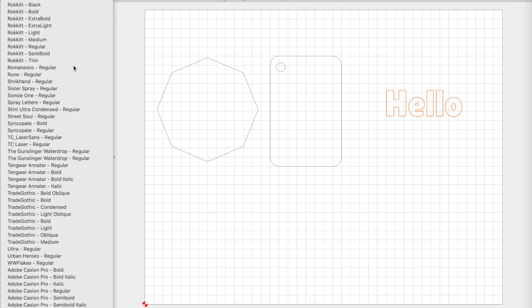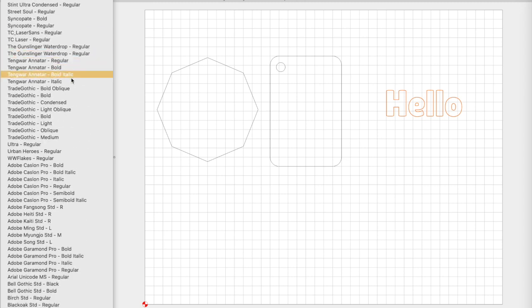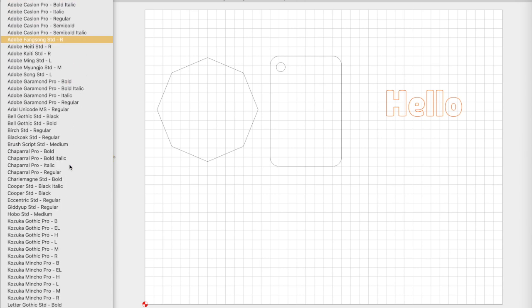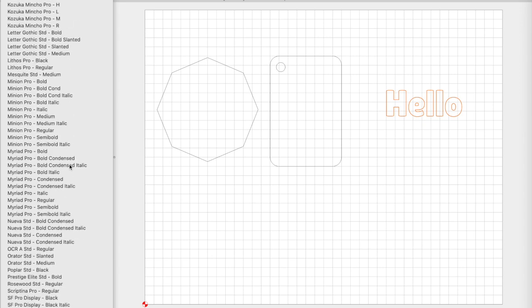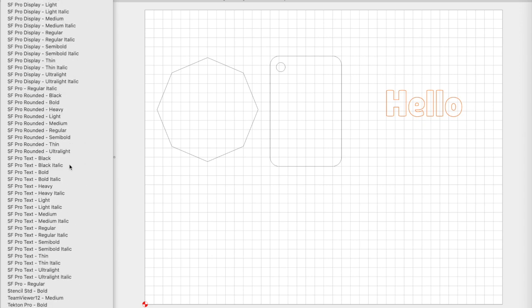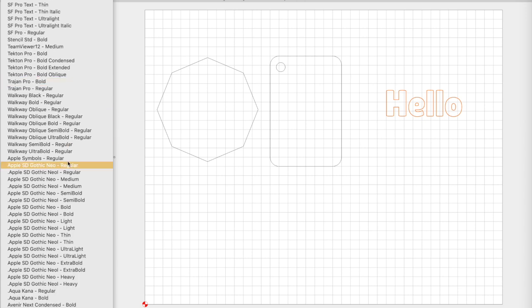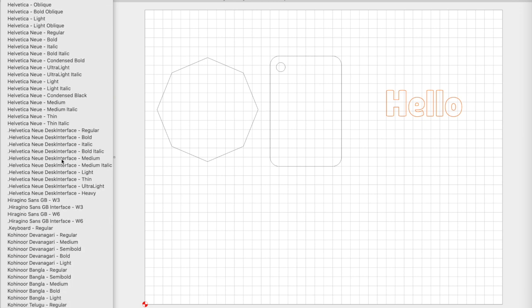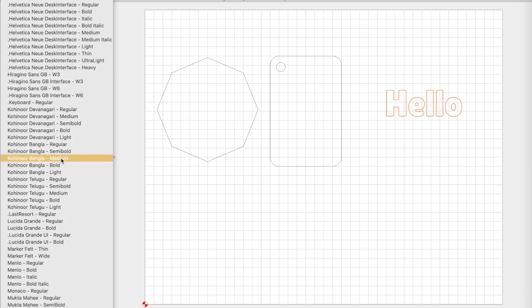We get all the way to our last ones, and then it starts over again. And you get a second set of fonts in alphabetical order. And then it starts over again, and you get a third set of fonts in alphabetical order. And these may be entirely different sets.